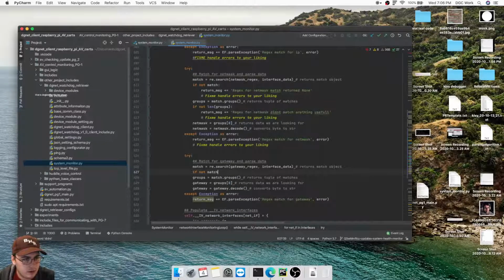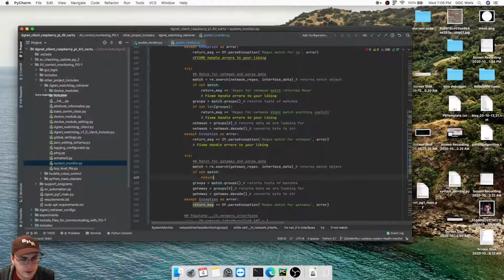If not match, return message plus equals regex for gateway match returned none.